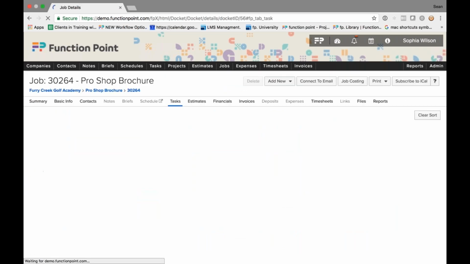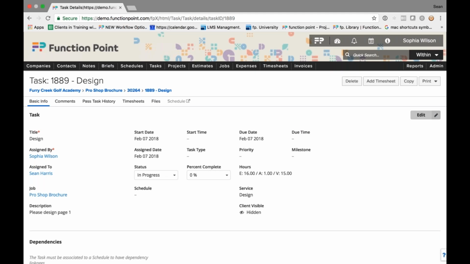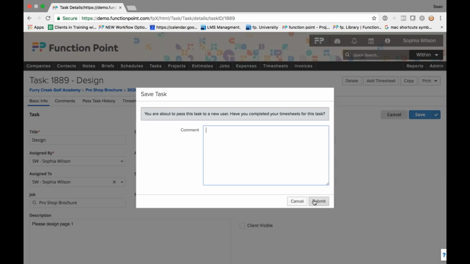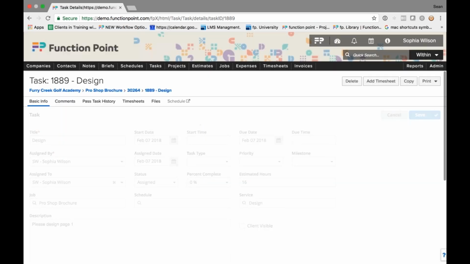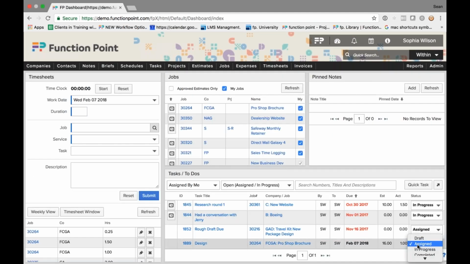Sorry, let me just readjust this here. Now, folks, I'm just reassigning this to myself, so we can see what happens when we start to go over the hours. There we go. Great, so if I do start to exceed those hours that have been estimated, I'm going to quickly see that this task has gone above whatever that budget was for that specific task. So great question.